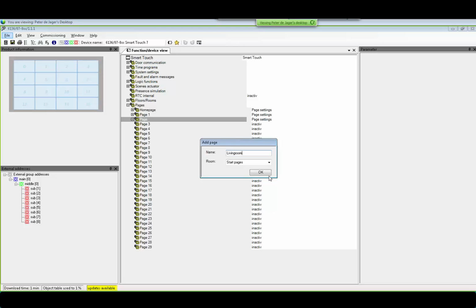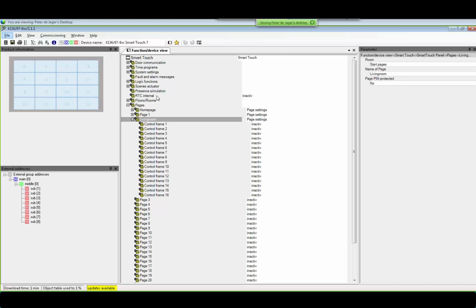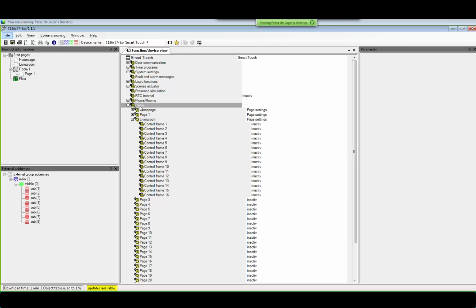It's only an example. So I now activated this living room, and when I go back here to pages, you will see that it's now added directly underneath the standard homepage. That is always there. You cannot delete it, and there's always one homepage.